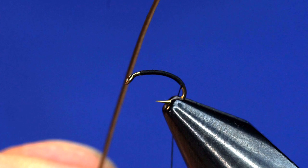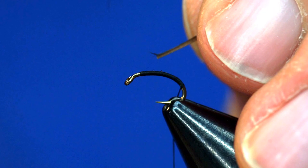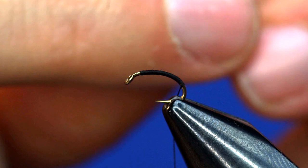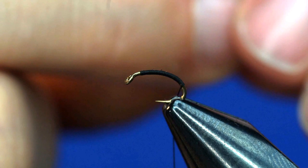So now I've taken my stripped peacock quill, and most of them come with some of the herl still on the end. So I clip that off right there, and I'm going to tie this in. It's somewhat tapered, but you could really tie it in either end. It's not going to matter that much. I do like to moisten it a little with some saliva. Most of the time these aren't going to crack on you, and you don't need to submerge them in water or treat them, but every once in a while you get one that likes to break on you, so this will help that.